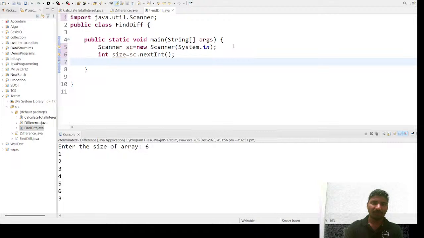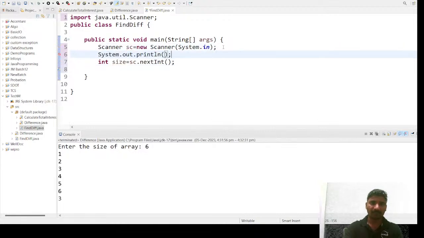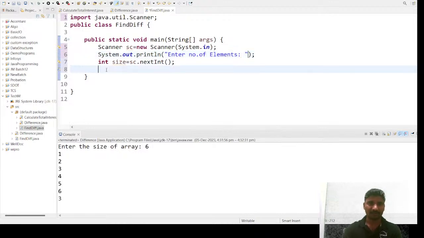Now, before reading this input, if you want to add an output statement, enter number of elements. This looks good again. We need to iterate. So it starts with 0, ends at size, and it has to increment till a certain level.